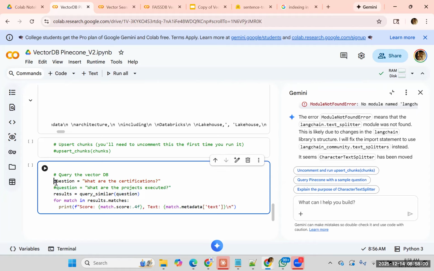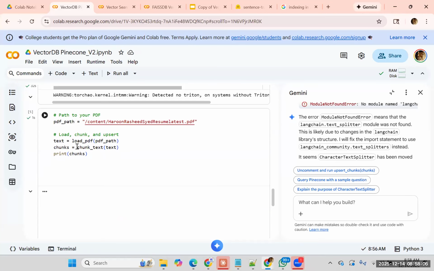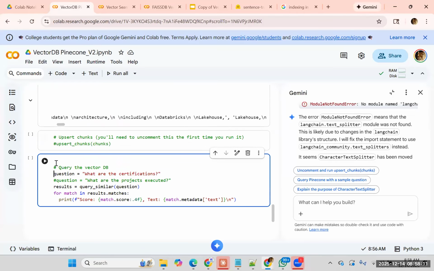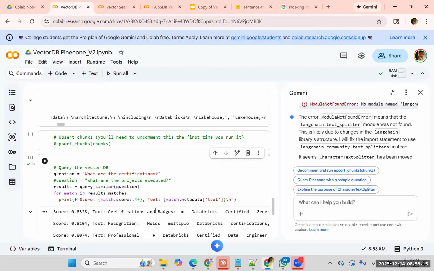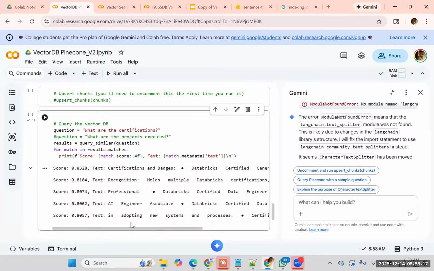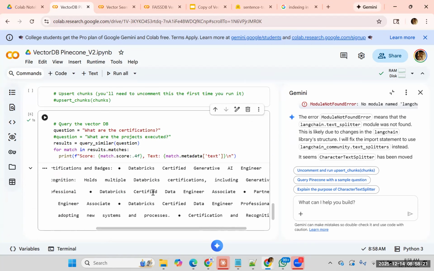Now that it has generated all the chunks and uploaded them, I will ask the question: what are the certifications? So it gave me the chunks basically.